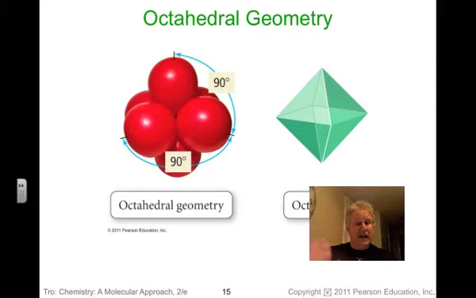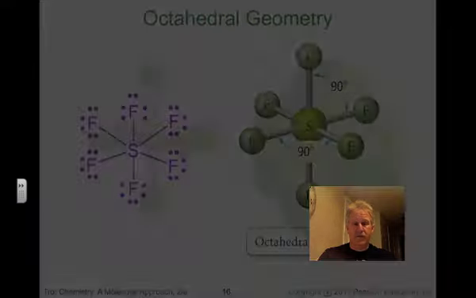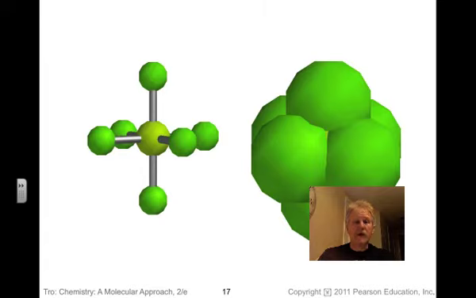That octahedral geometry is such that they're all equivalent, right? It's basically a bunch of squares put together, and so all those angles are 90 degrees. Okay, another depiction of that with the fluorines. Again, you look at any one of those planes, you cut right down through it, and you've got square, square, square everywhere. All right, the last view there.